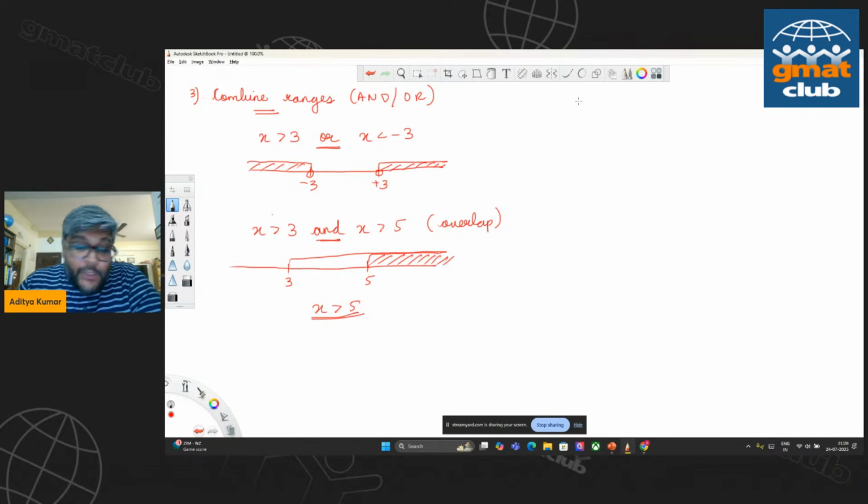Got it? So if I give you a simple range like this, let's say y is between minus 10 and plus 10 and y is less than 2. Can you all quickly visualize both the ranges on the number line, plot it out, and then give me what would be the overall range for y that I would consider? What do you think would be the overall range of y? Quickly type in the chat window.